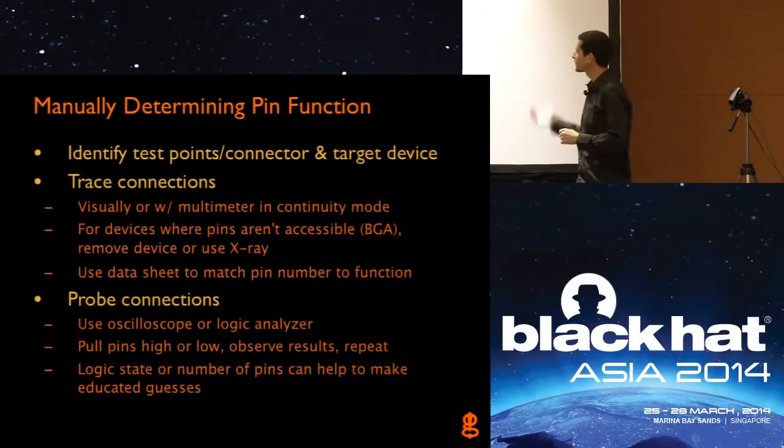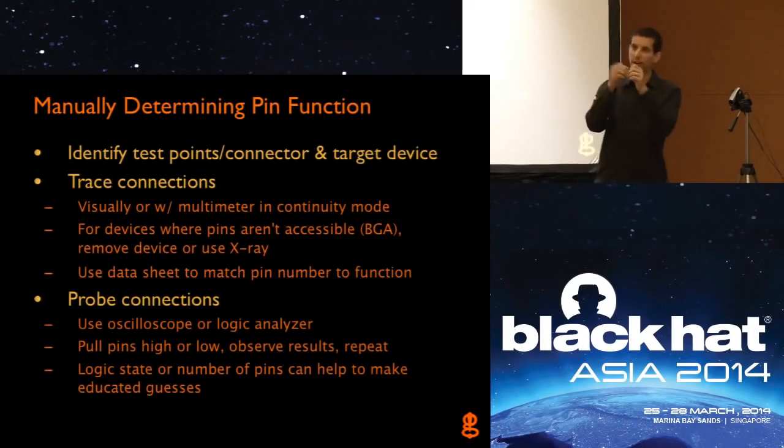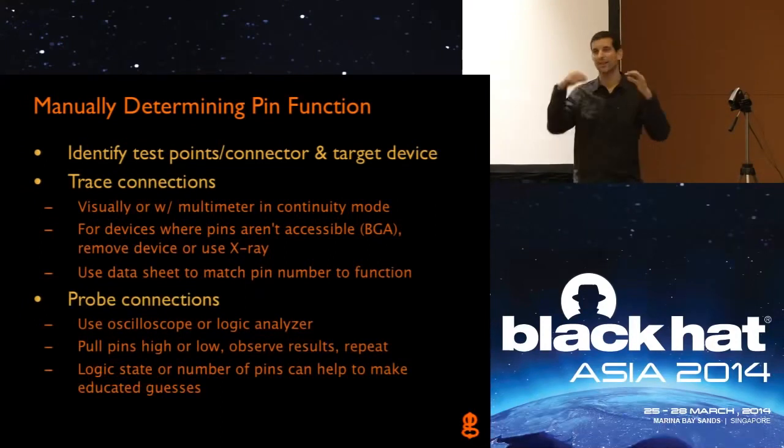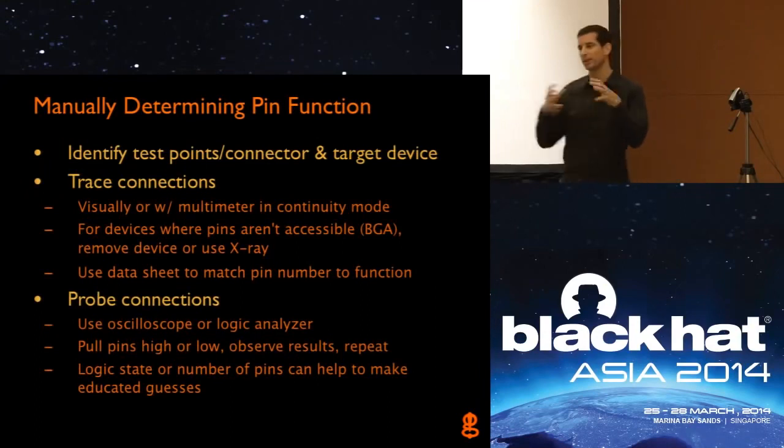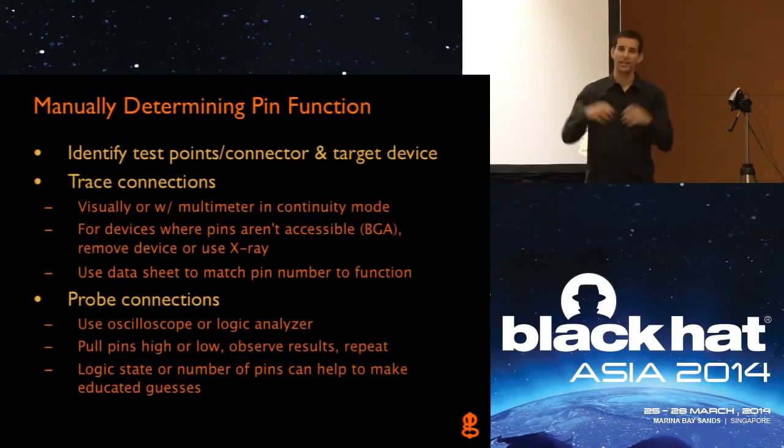Sometimes though you can't get access to the part if it's a ball grid array device, which has solder balls underneath the part as opposed to pins that come out. So it's a lot harder to probe what's going on, and a lot harder to see what's going on. Then maybe you need to use X-ray, which is common with contract manufacturers. You can stick a device in an X-ray machine and see where traces come out, see where they get broken out, and see if you can follow those to the connectors.